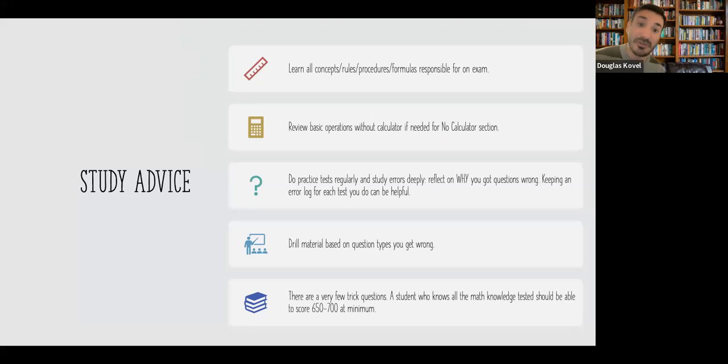So I happened to take it one of the months that they did release it. I went through all the questions I got wrong, and I really deeply analyzed why I got each of them wrong. I figured out how to get the right answer. And then after each question, I really reflected on them, because I knew I wasn't going to see those exact questions again, but I knew there was a good chance when I retook it that I might see a question like it or one that required a similar approach.